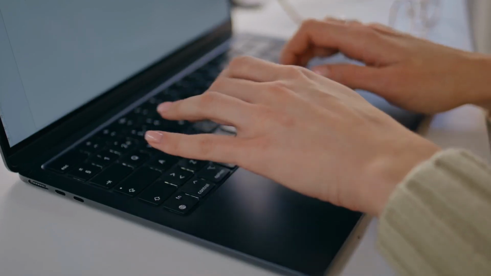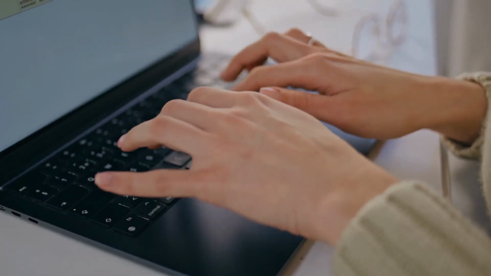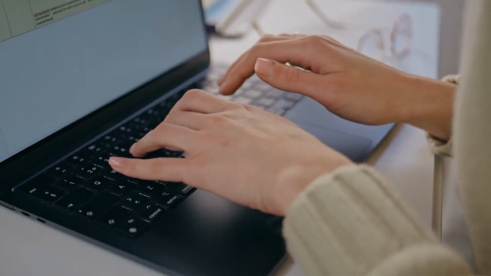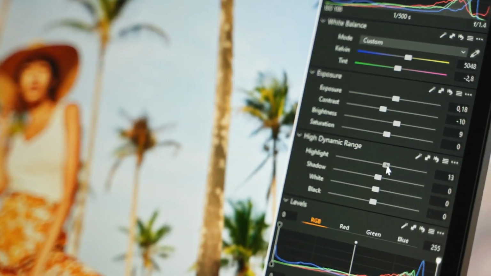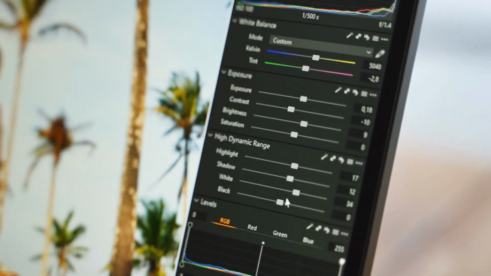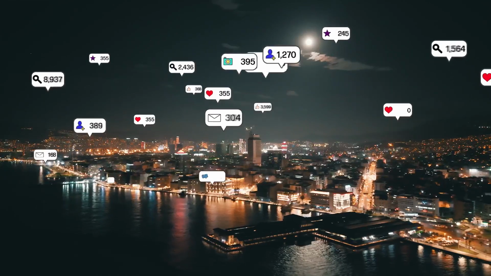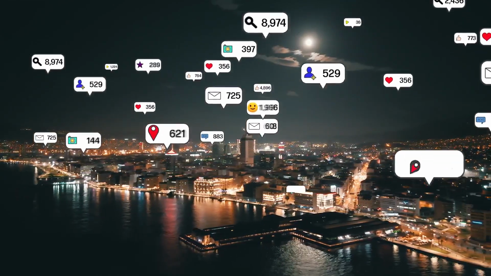You can always jump in and tweak anything the AI did, but the default output is usually solid enough to post as is. What I really love about Vizard is the perfect balance between automation and creative control. You can let it do the heavy lifting, picking viral parts from your long videos, but you can also guide the AI. You get to set things like target clip length, reaction shots, or the specific style of your captions. So if you want punchy 15-second TikTok cuts or longer 60-second shorts, the platform adapts instantly.